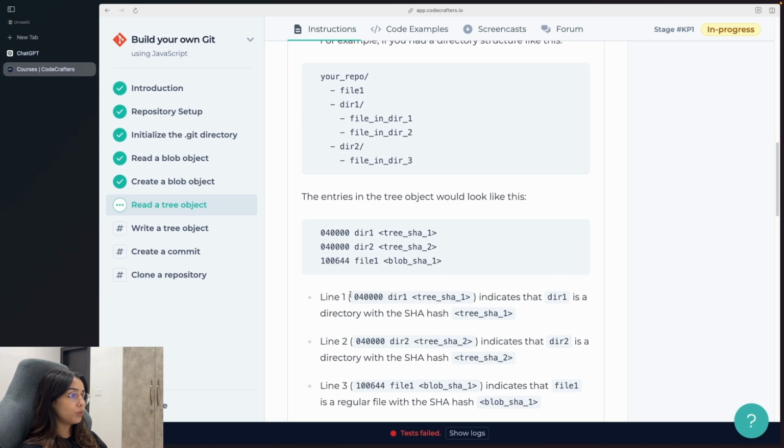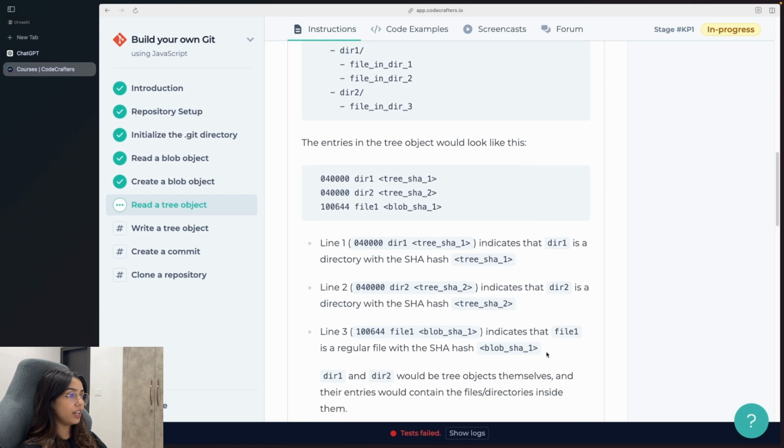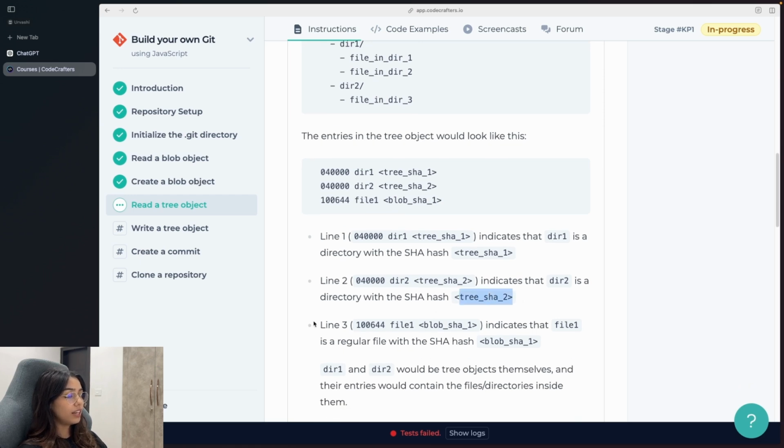So line number 1, 040000, indicates that directory1 is a directory with the SHA hash, this. Line 2 indicates that directory2 is a directory with the SHA hash tree_sha_2, and line number 3 indicates that file1 is a regular file with the SHA hash blob_sha. Directory1 and directory2 would be tree objects themselves, and their entries would contain the files and directories inside of them.